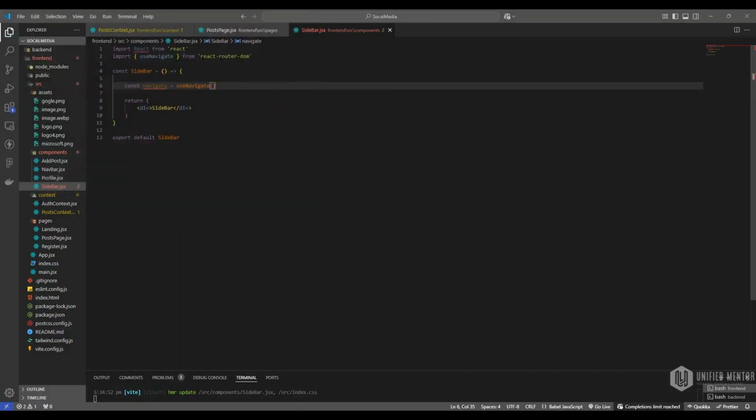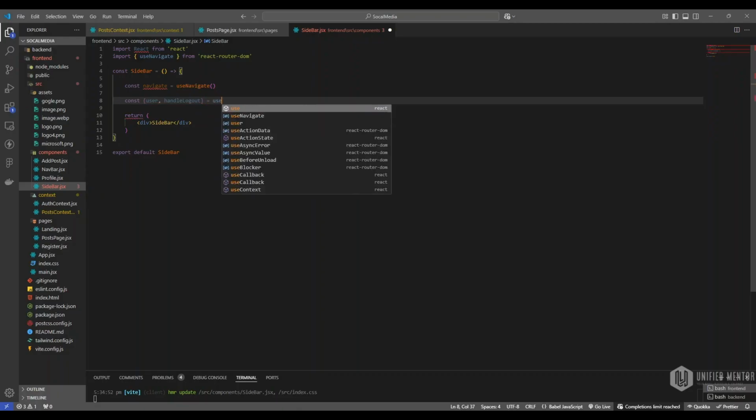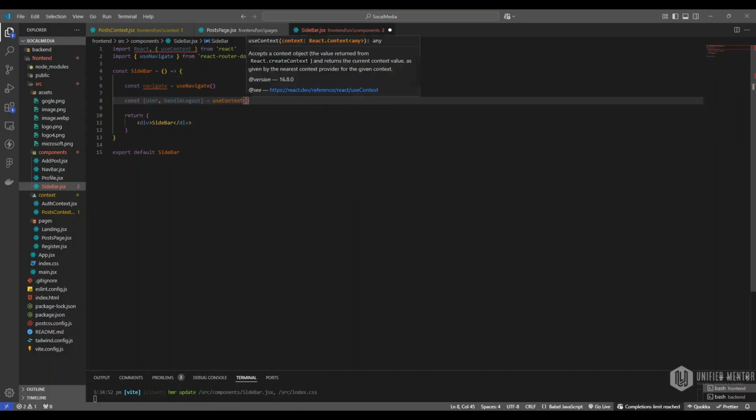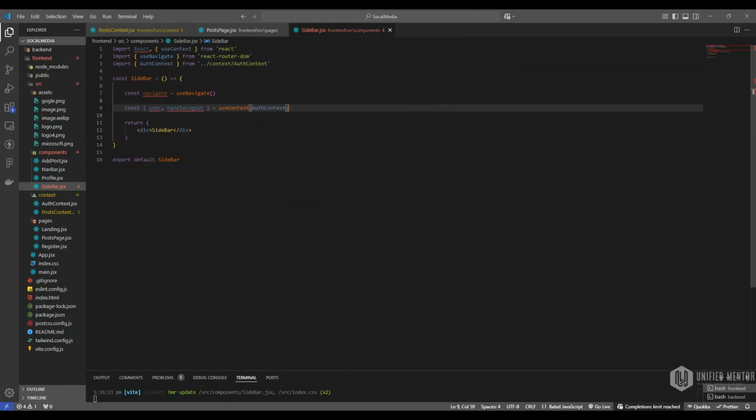Create one constant user. You will get user details and a logout. Use context. Here I will get this from our auth context. I'm getting user and handle logout from our auth context.